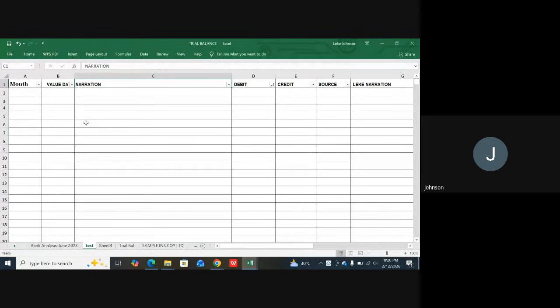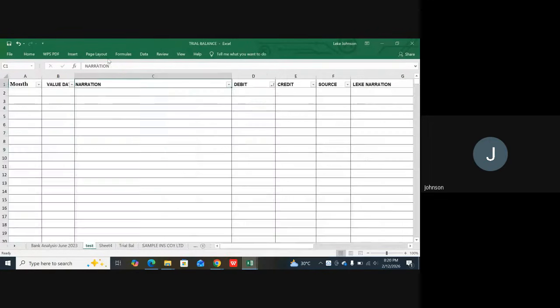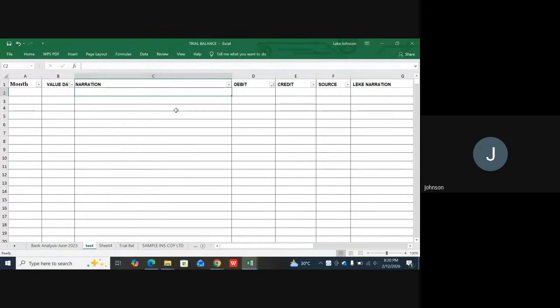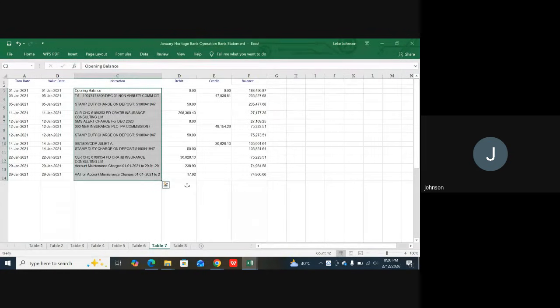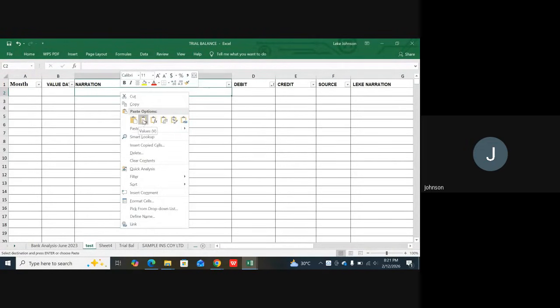Exactly the way your bank statement usually is, you're going to have the value date that is on your bank statement. You're going to have the narration from the bank statement. So we now come to where our bank statement is. We copy the narration aspect. We come to this other place and paste the narration here. So paste special. I can just paste with Control V. Oh, let me go back and copy again. Copy, Control C here. We come over here and paste it special. We paste 1, 2, 3. Fine.